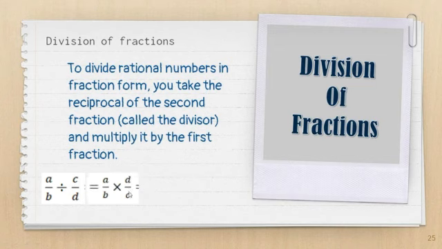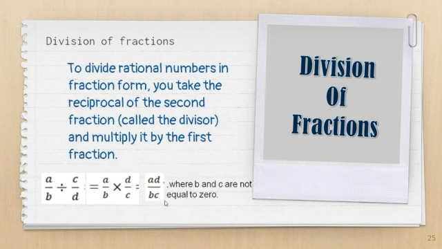So, we have now A over B. Tapos, ibabalik na rin natin yung pangalawang fraction. Instead na C over D, magiging D over C siya. Pag binaliktad natin yung pangalawa, naging D over C, tsaka lang natin siya pwedeng i-multiply. Instead of division, magiging multiplication siya kasi binago natin yung pangalawang fraction. So, A times D, that's AD, and then B times C, that's BC. Okay, where B and C are not equal to 0. So, for us to fully understand this, let's have an example.